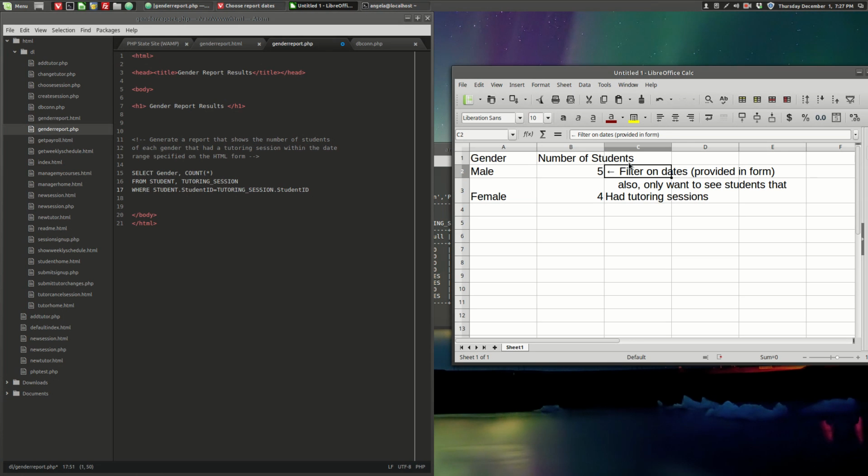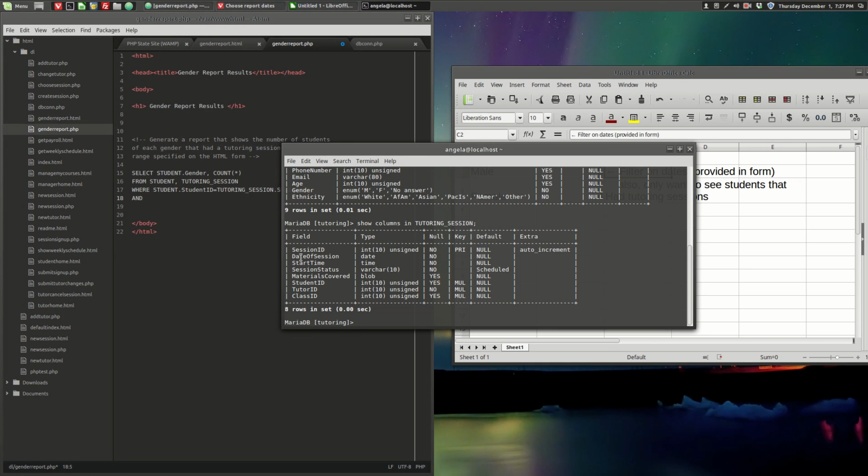All that's left really is to filter on our dates. Now, of course, we need to identify where gender comes from. That comes from student. But we need to filter on our date.